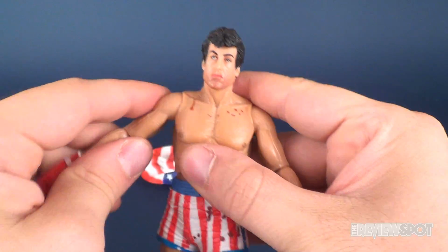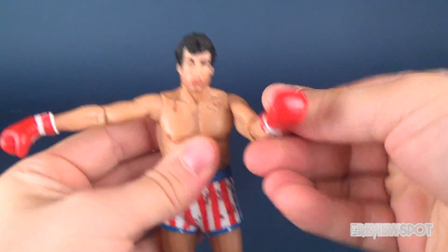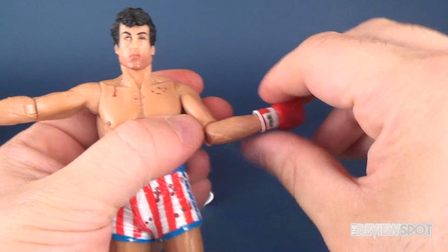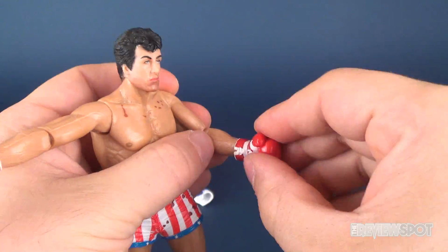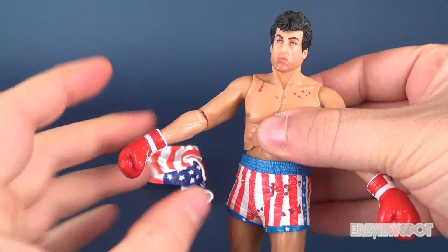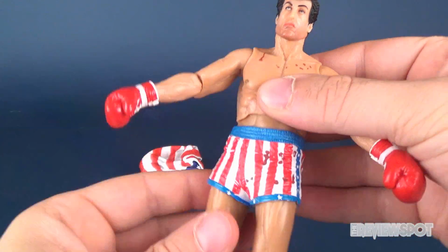where you really convey the force of the blow hitting Rocky and kind of off-kilter him. He's got what look to be universal joints in the arms. Rotation going on there. Hinge in the elbow, as well as rotation in the forearm. And you've got yourself what looks to be a ball joint attaching the gloves to the forearm area of Rocky.